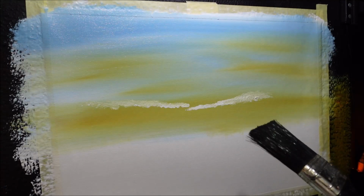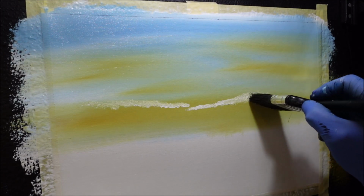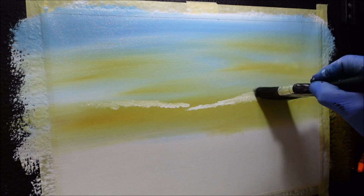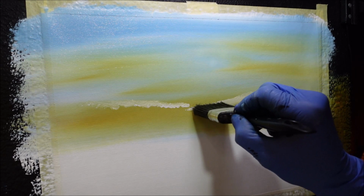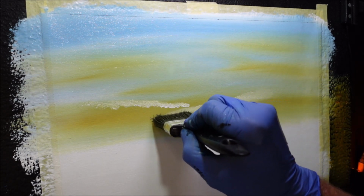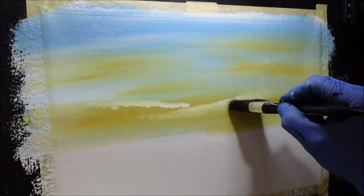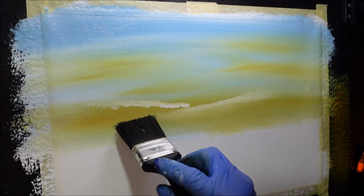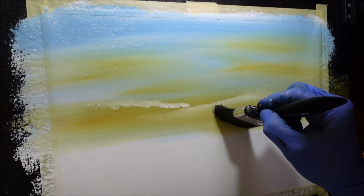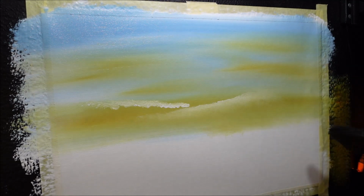I've got a blending brush and my kitchen towel, a rag, something to wipe it. Now I want to get these clouds in the sky. I've done it in that shape, hopefully so it looks like there's distance and they're coming over our head. I'm going to slowly pull the bottom of it down, because these are the distant ones. Just something like that. Try not to get a line, try and make a body of a cloud. Let me look in the monitor there. Yeah, that's not too bad.